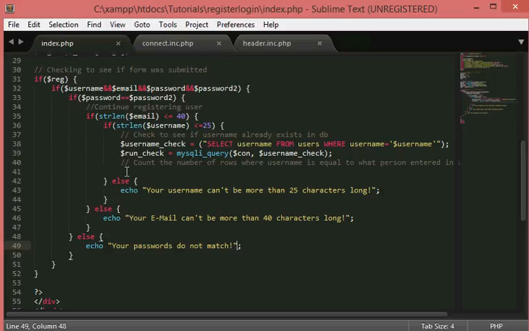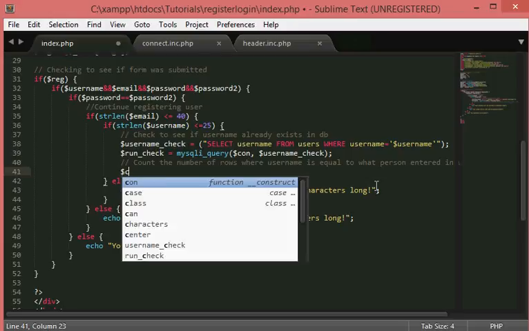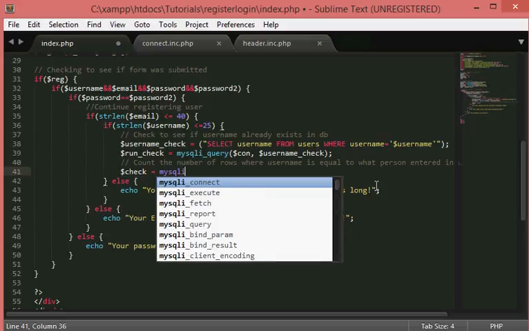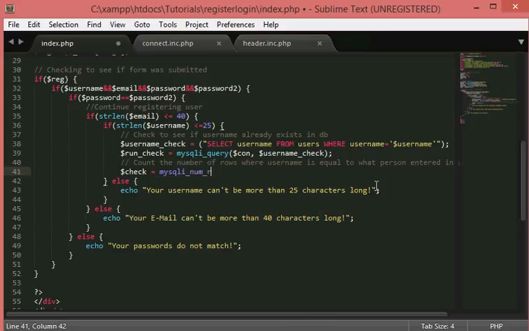Alright, so now we were counting the number of rows where a username is equal to what the person entered. We'll just call this check is equal to mysqli_num_rows run check.